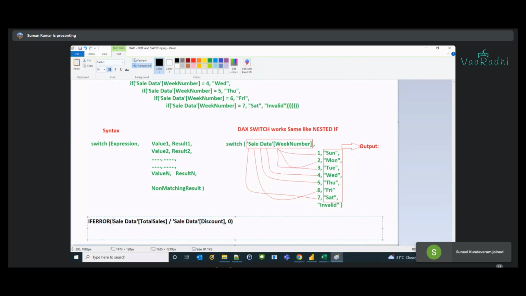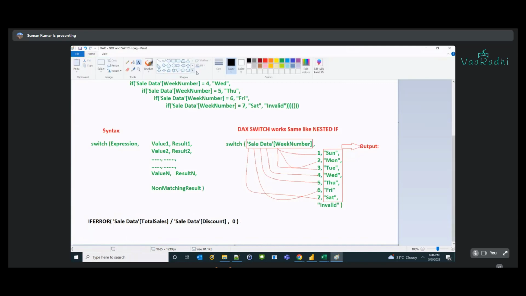IFERROR. This is the expression part. IFERROR contains two parameters. The first parameter is the expression, and the other parameter is the value. So what does it mean?